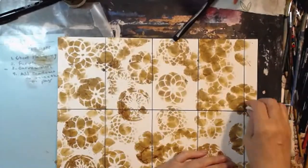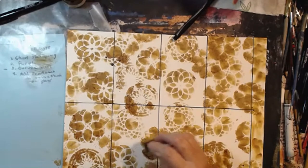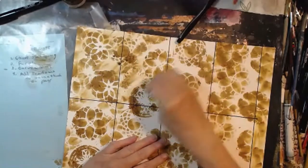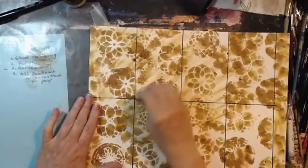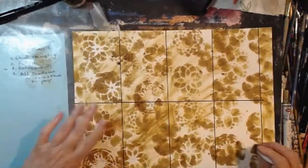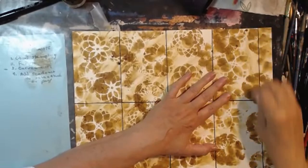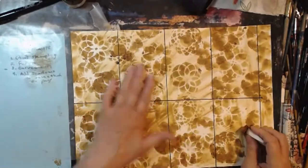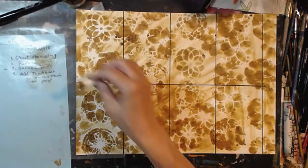I think my first one is done. I'm just going to, this is a sidebar here, get some of this off of my sponge. Let's just sponge it in. I like to do this. It kind of adds a blurry background in there. Kind of ruins my sponge, but it does nice work on the page here. There we go. I like that. Now, my sponge is a mess. We might use the other side.